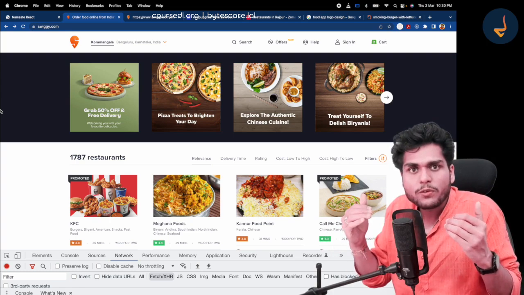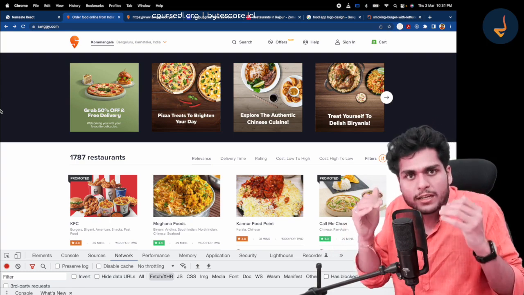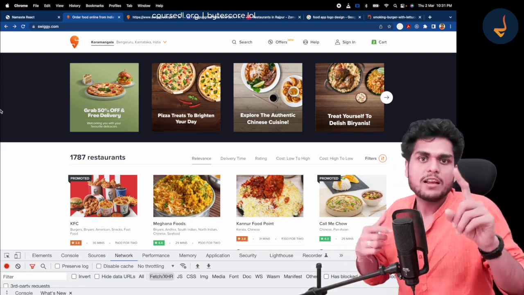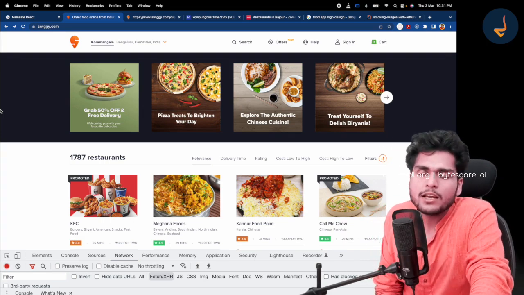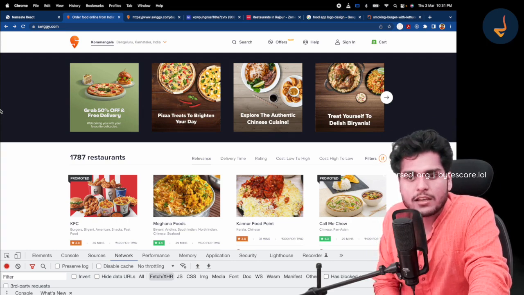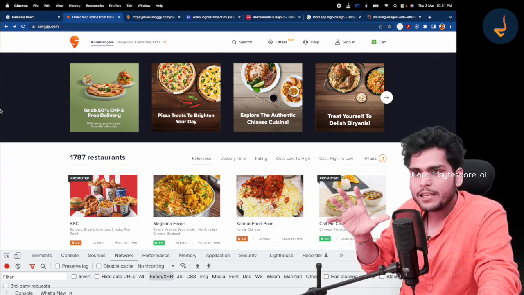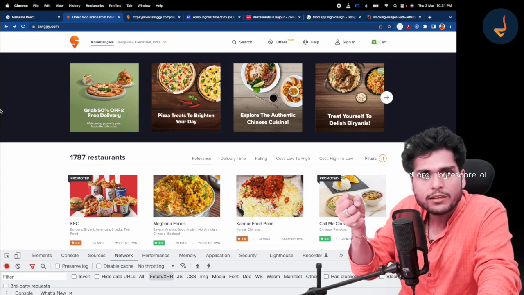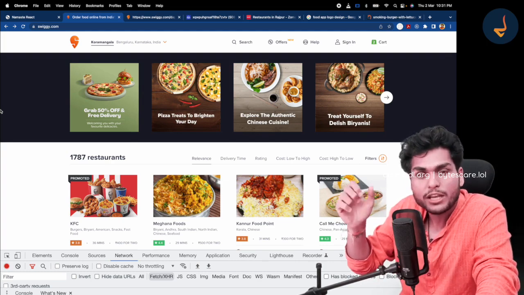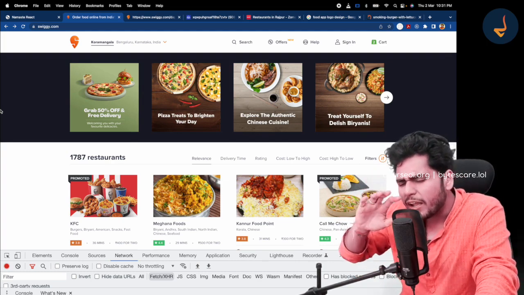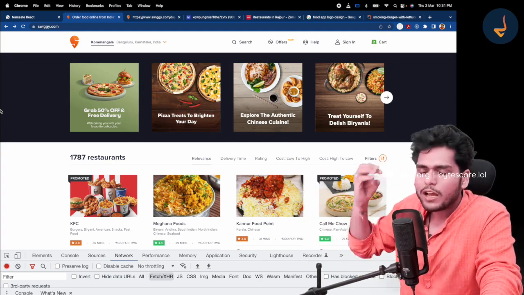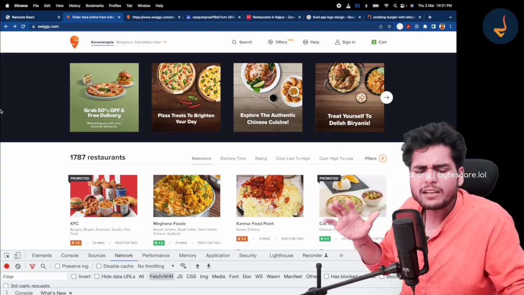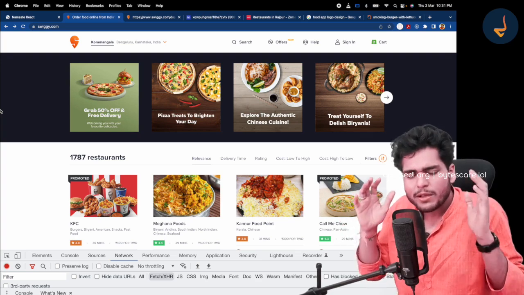And where does that config come from? That config comes from the backend. Let me explain it once again. Config driven UI means that your UI is driven by a config. That is why we call it config driven UI. This is the latest practice that every company follows now. You go to Amazon, Flipkart, everyone. In system design interviews, this will be a very important question.